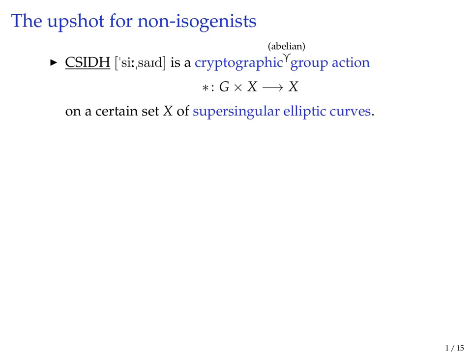The most direct implications of our work concern a scheme called CSIDH, which is basically a cryptographic one-way group action. It's an algorithm that takes two inputs: the first input is an element of an abelian group G, and the second input is an element of a certain set X. The output is another element of X, and being a group action means this operation is compatible with the multiplication in G.